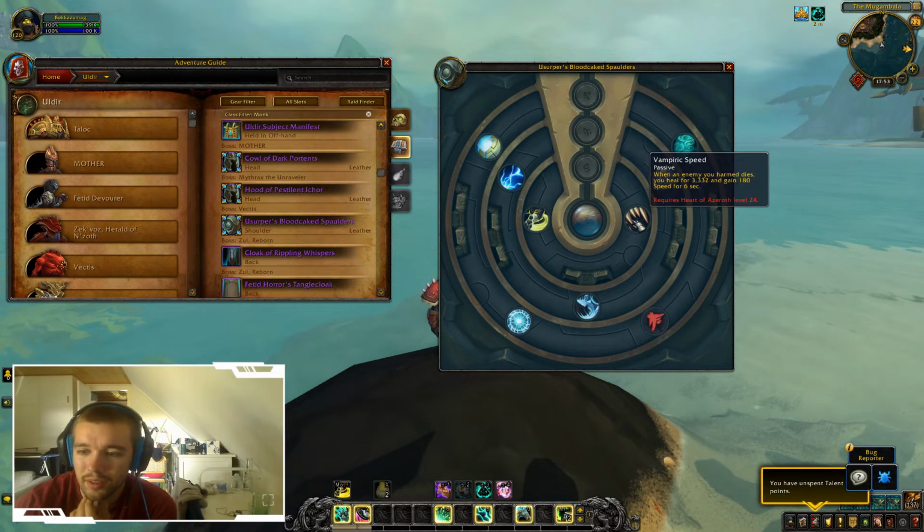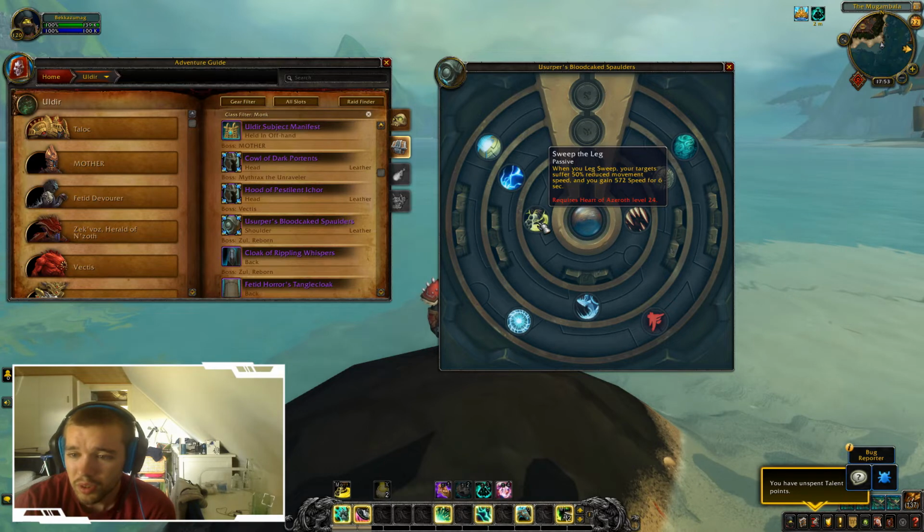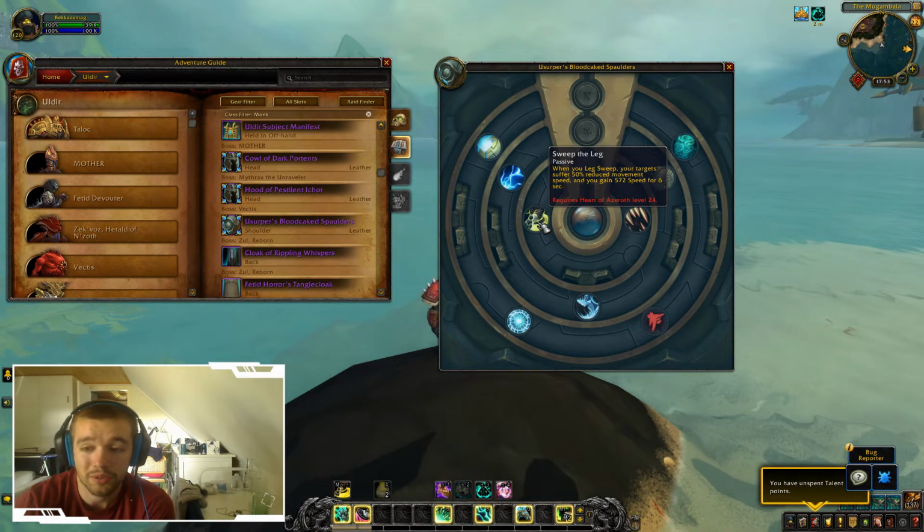They're more complex. Here we have some damage. When an enemy you harmed dies, you heal for 3000 and gain speed. When you Leg Sweep, your target suffers 50% reduced movement speed and you gain 500 speed for 6 seconds. Oh, that's pretty cool for PvP.